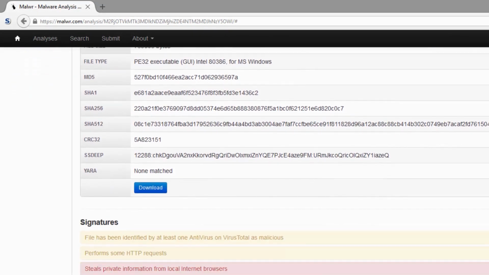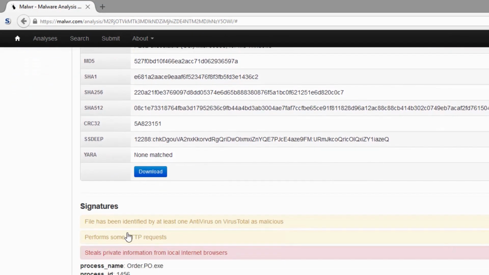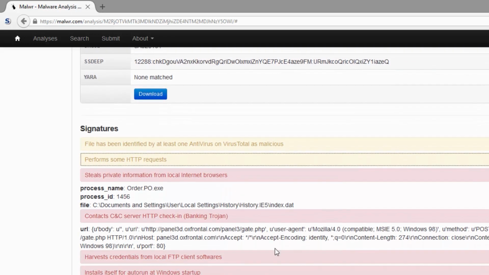Then we're gonna see that some specific activities, like it performs some HTTP requests, and it says it steals private information from local internet browsers, which kind of gives us an idea what it is doing. The process ID, here it is saying that it's like a banking Trojan. When you see a banking Trojan, it might be related to the info stealer family and could be SUS, like in this case. So it's kind of confirming what I told you.